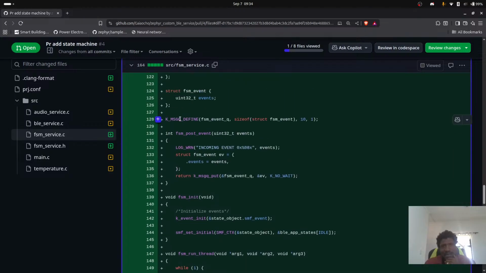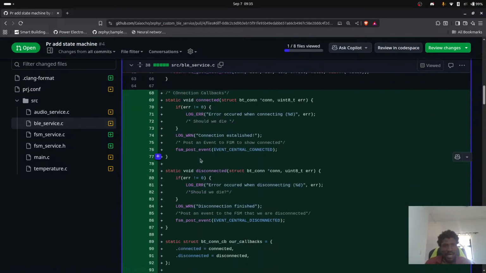I defined a message queue, and in this message queue we receive events of type FSM event, with a little struct so that we can pass messages in. Then I exposed a little API to post events into the application, into the FSM.